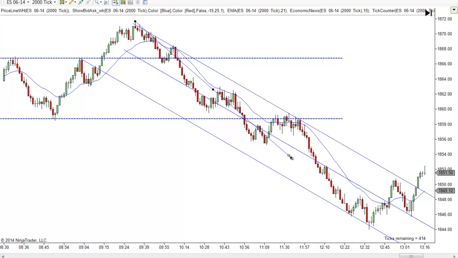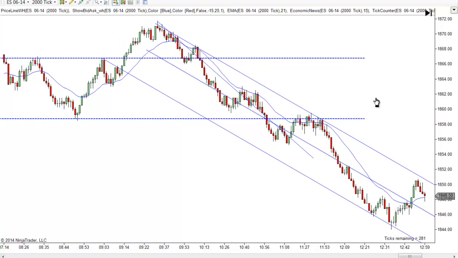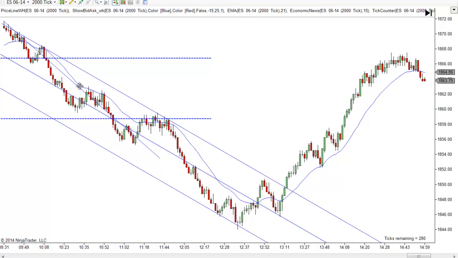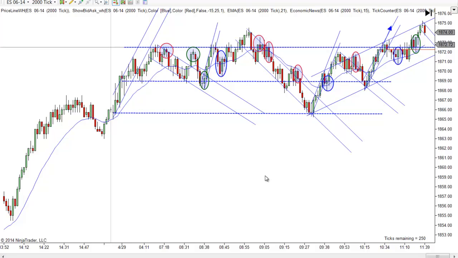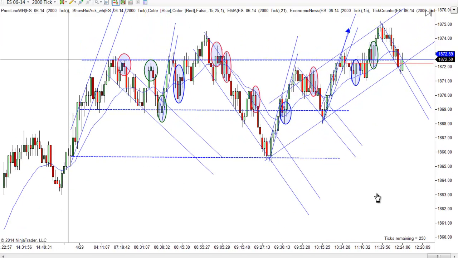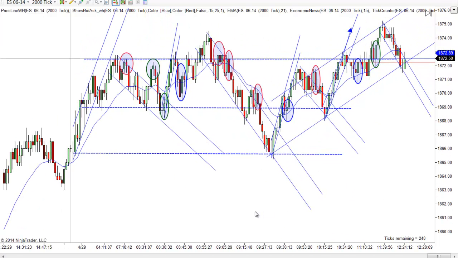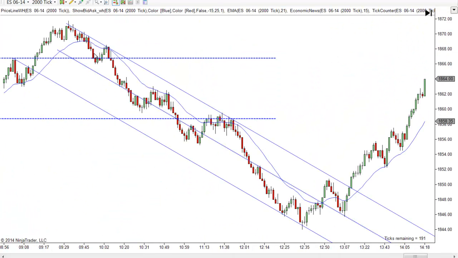Actually, I think we had it more like this right here. And if you get a break there, you're going to get a new low, and a lot of times you're going to get a retest of the last low with two legs down. That's a huge move, and we'll come back and talk about that. I don't want to get confused here, but let's go through the trades, and I'll come back. I want to talk about that area because there's been a lot of comments on the site, particularly from one individual, and I want to make sure that everybody understands the difference between a retest on a little channel like this and a retest on a move like this.